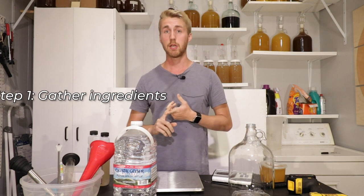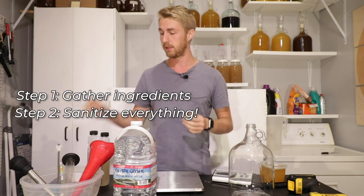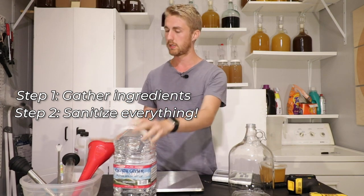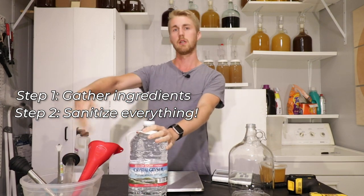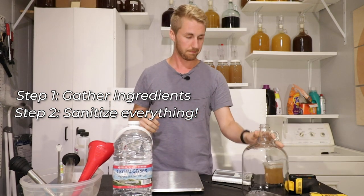Step one, you need to make sure and get all your ingredients. That's fine. Step two, sanitize everything. Today I've sanitized with Star San, which is my brewing sanitizer of choice. I have a bucket here, soak everything in it. I've already cleaned off my carboy, done all that stuff.